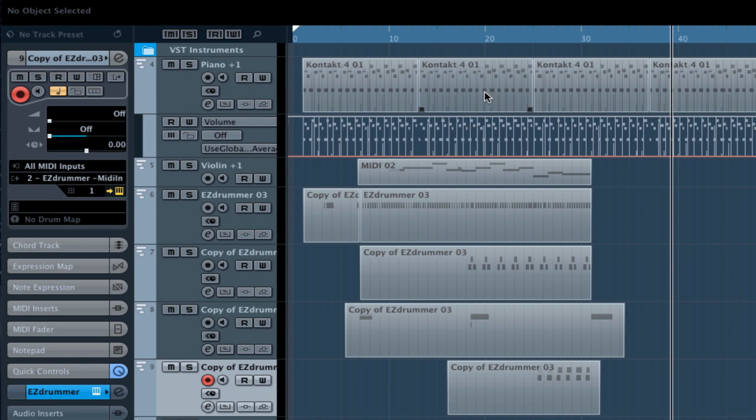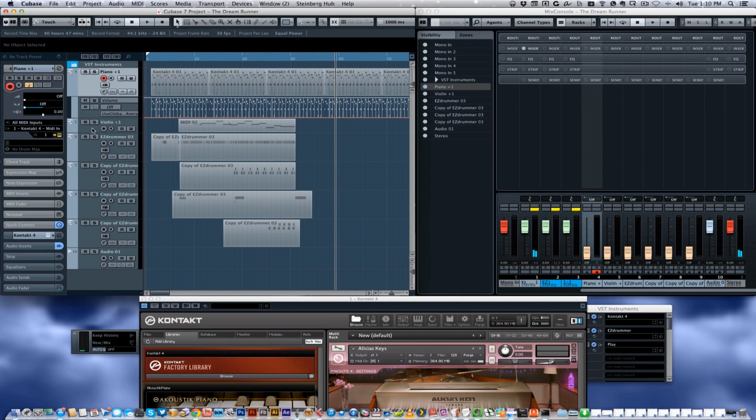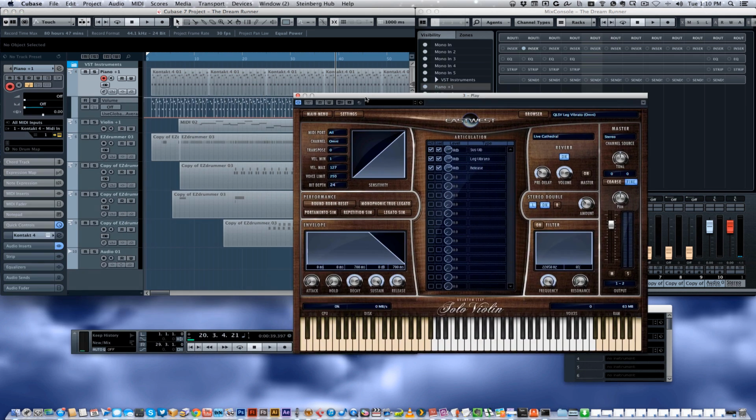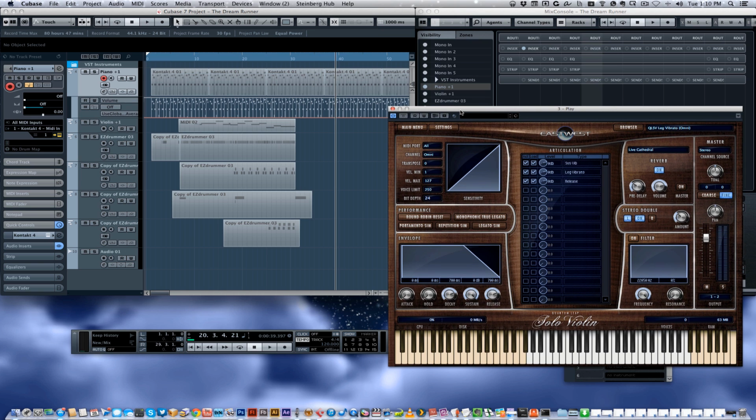And then when I play any MIDI onto this track, and it's record enabled, just like when we record enabled our audio tracks when we're recording from microphones, if I play on the keyboard, you can hear that sound's coming through with that sampled instrument. If I were to, however, switch over to the violin, which is through East-West solo violin, you'll see that instead I get a violin.